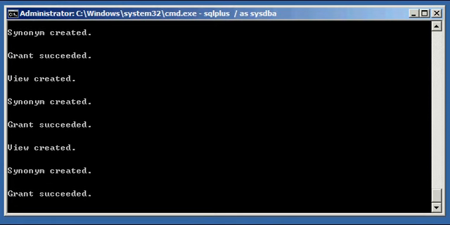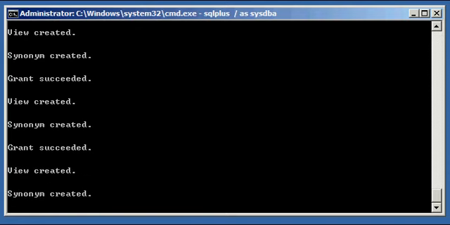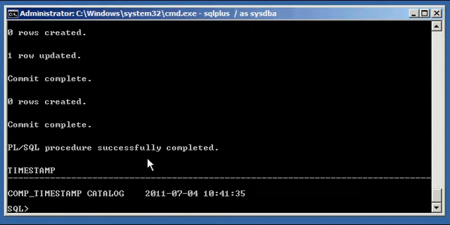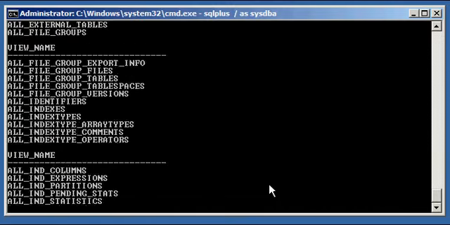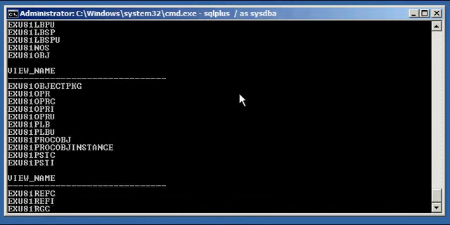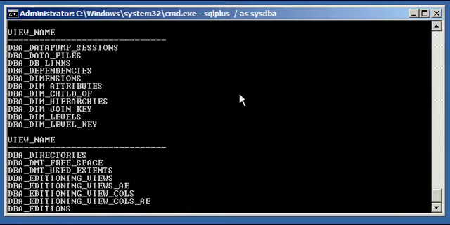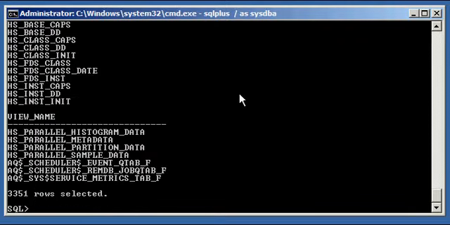Okay, I'm going to pause the video for YouTube space considerations while this runs. Okay, the catalog.sql script has finished running, and now if I do select view_name from DBA_views, it works again. Okay, because executing that script, all you really did was execute that create view command in SQL*Plus. That's really all it did.